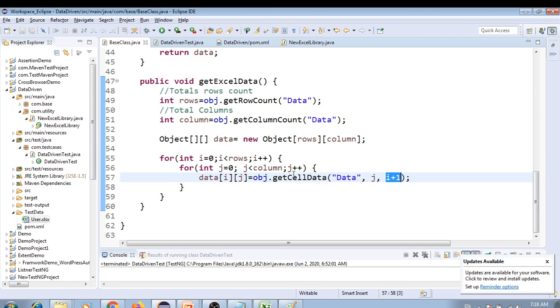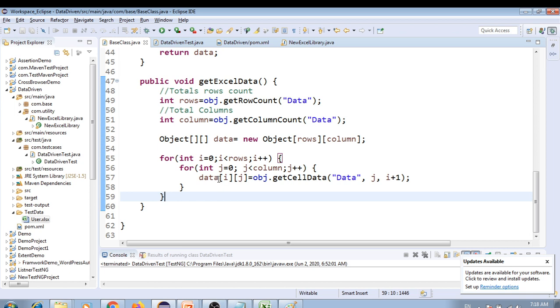Now the second time, with the increment of j, j becomes 1. j is less than column, I mean 1 is less than 2, so it will check this one now and store the data again.